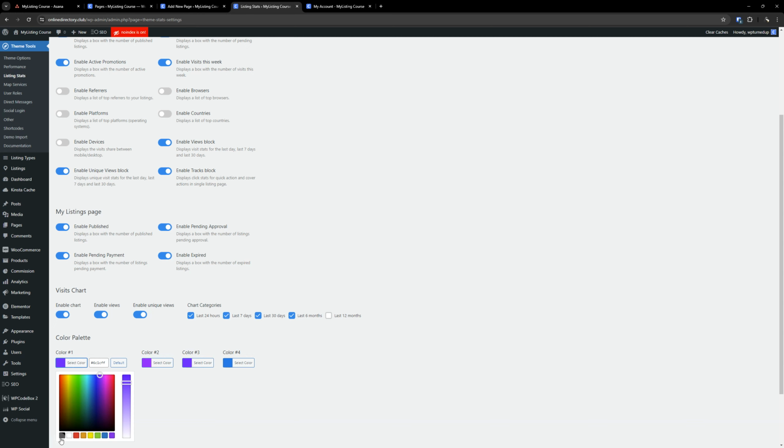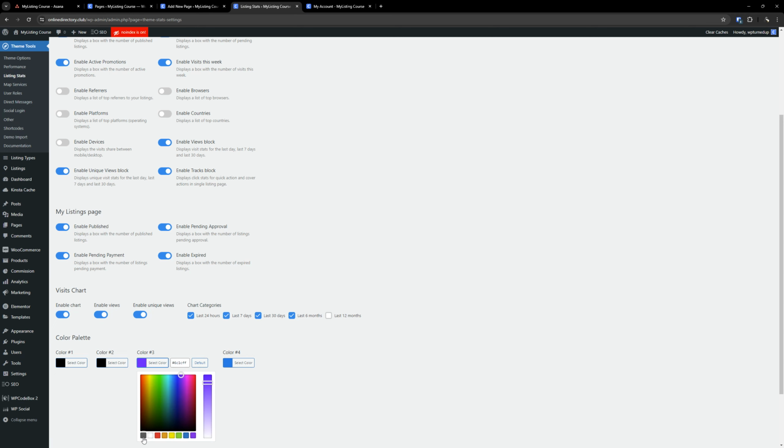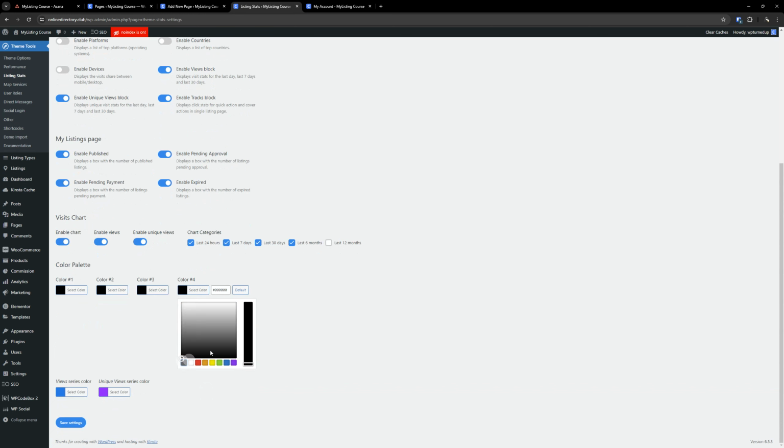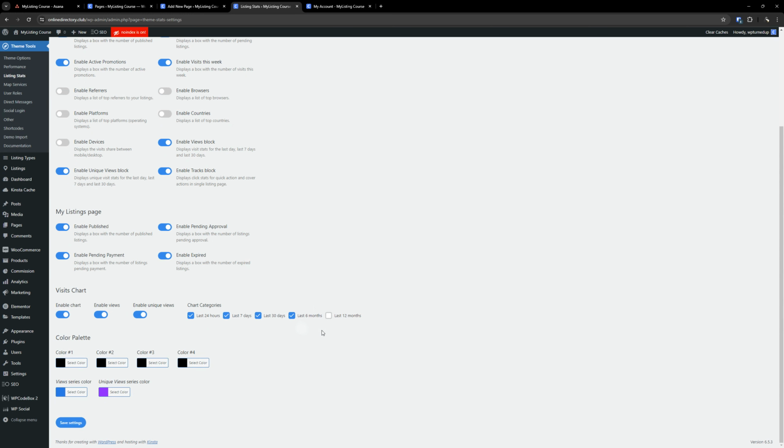For this site, I set all of these to black because I use CSS to adjust this later. Oh, actually, you know what? I didn't on this particular site. I take that back. I didn't. I just set these to black. And then I set the unique views to stand out. And I made this our accent color. You'll see all this later, and you'll see why I chose to do this.